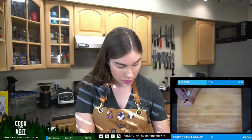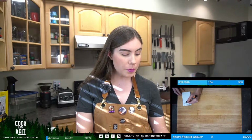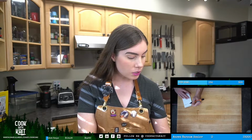Squash is always good. And I think squash would be a good one to add because the squash I'm using today is called kabocha squash, and it's a little bit starchy and dense. So it would be good to soak up all the chicken juices as it roasts. I think that is a smart thing to do.